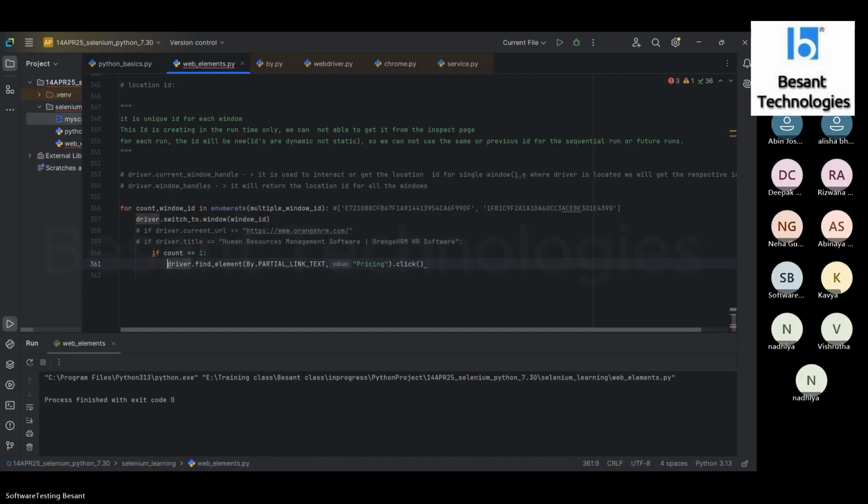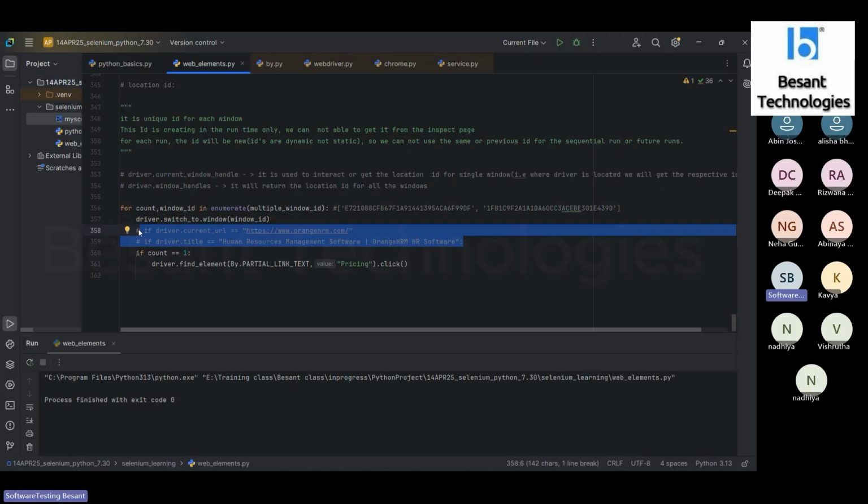This is not recommended. This approach is not recommended because here we are not validating anything in the browser. This is a worst case. If there is no unique value to differentiate the parent window and the child window, then we can go with this. There is no other way. Otherwise, we should interact with the respective page. We need to fetch or identify any unique value or character from the window, then create the validation according to that. Any doubt?